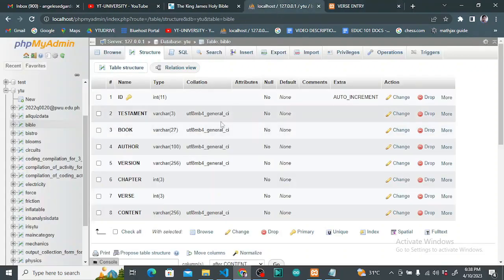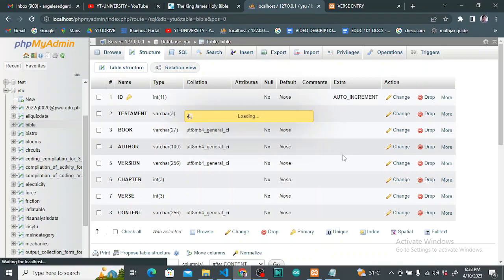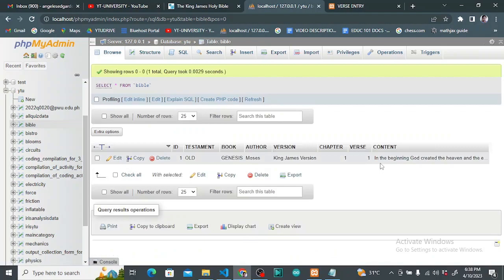So verse has been added. That's right, verse has been added. Let's go to the database and check it out. We click browse. There you go, it's been added. So here is your verse.